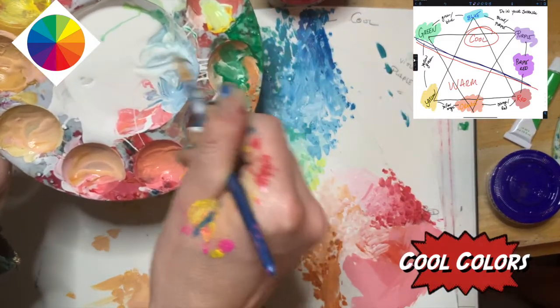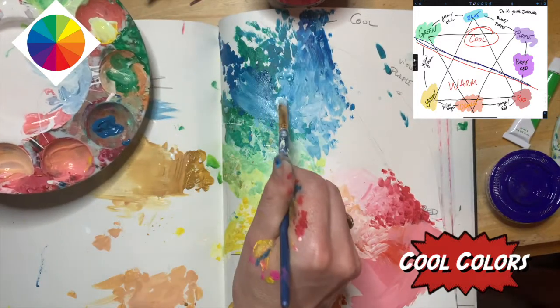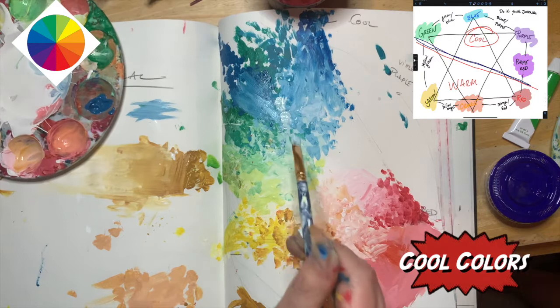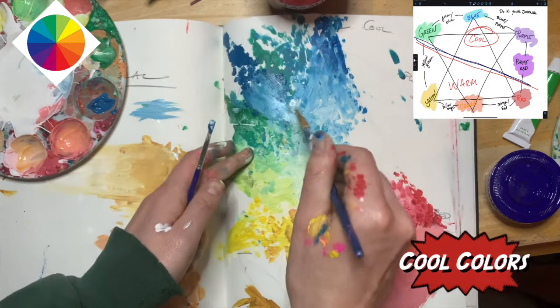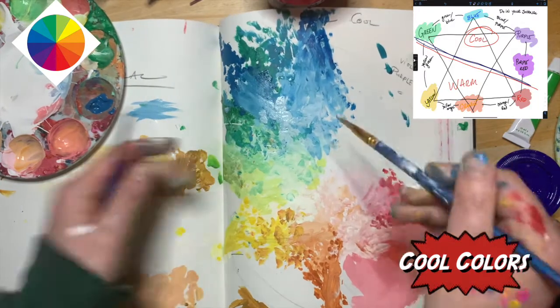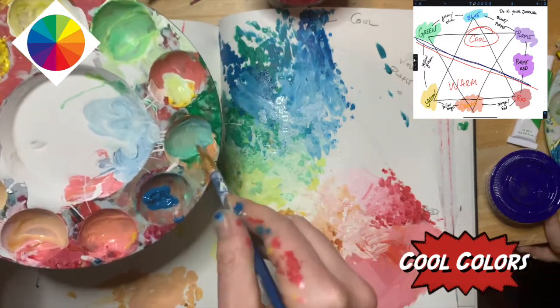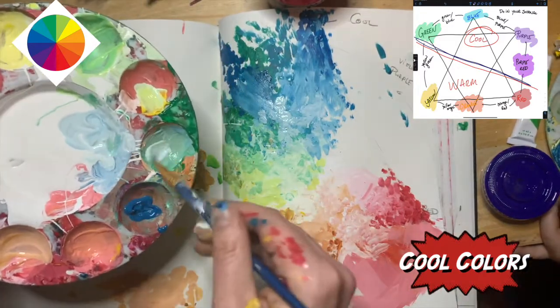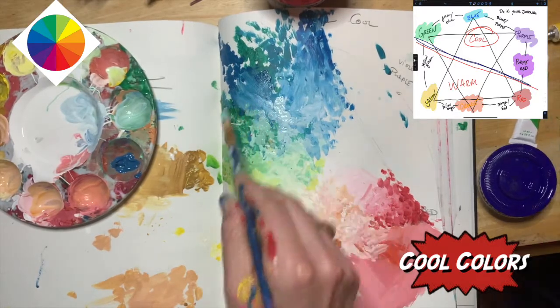What if I made a really, really light blue? Mommy, light cerulean blue. Mommy, look at this. Wow, I love that color, Sophie. Your brush strokes are really confident. Maybe I want to explore adding a little bit of green to this. Break that up a little.